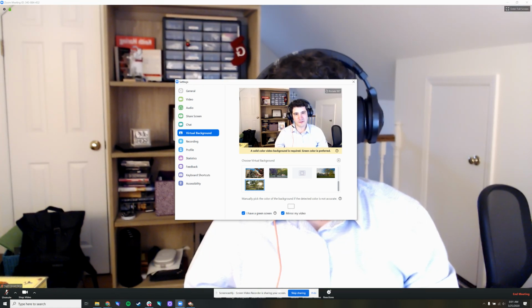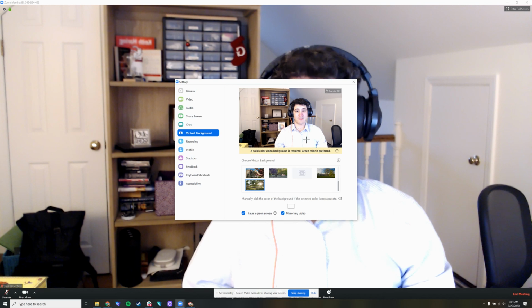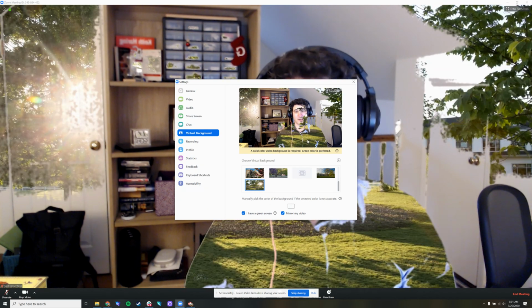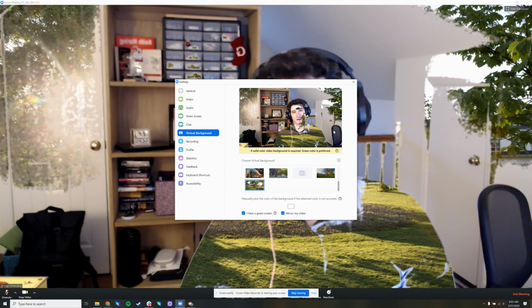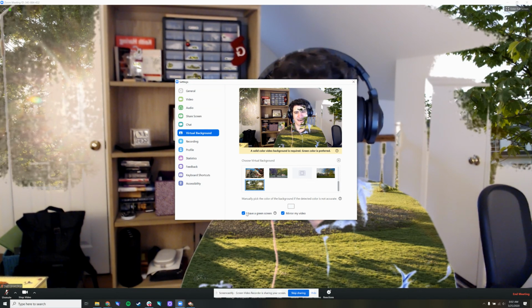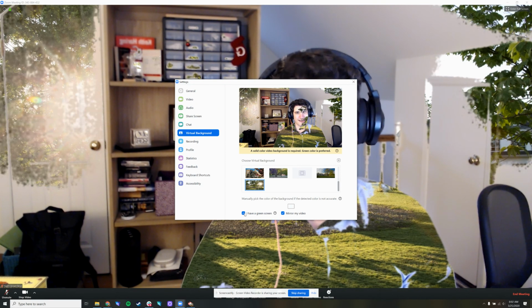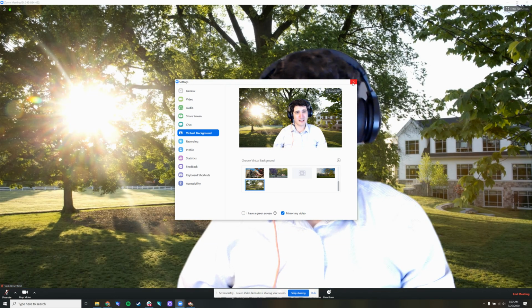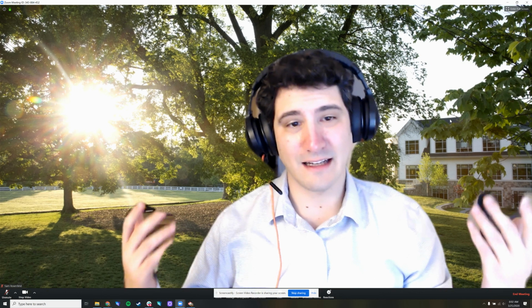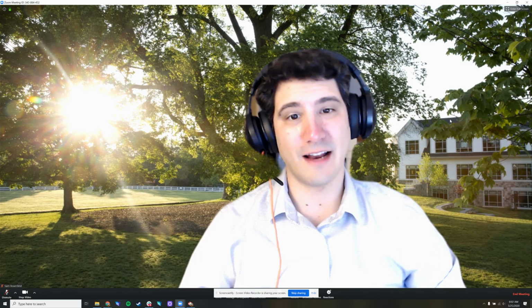My mouse is sort of trapped in here. So if my whole background were the same color, like let's say I want to change my shirt to be the background, I can click my shirt, and now Zoom is going to try and identify whether or not that's the background. This isn't working very well in my scenario because of my background, so I'm going to uncheck this box. And Zoom does a pretty amazing job of detecting what should be green screened out anyway.